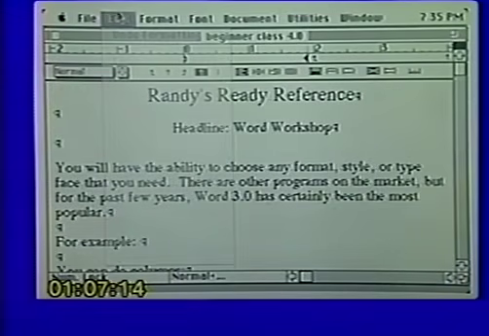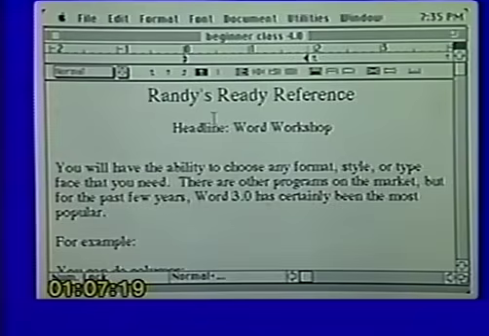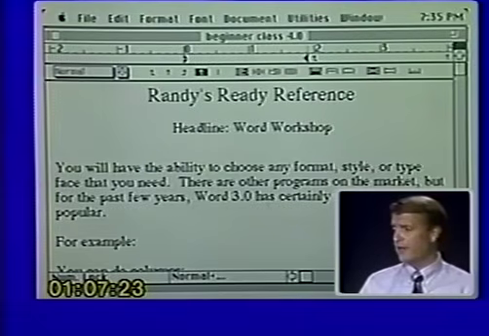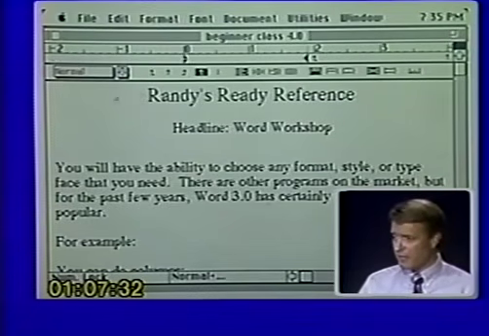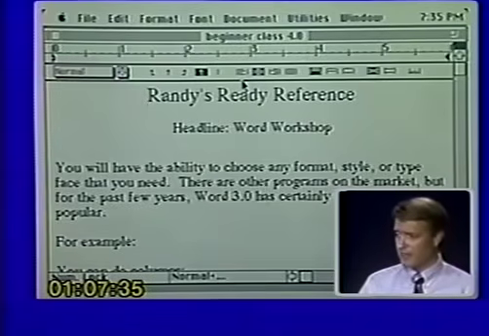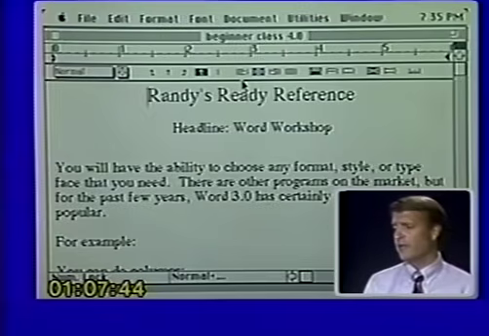Okay, now let me turn my symbols off again so they don't clutter the page. All right, our document's starting to look just about how we want it. We have set our margins. We have set basically our columns. We have set all of our tabs. And we have our program looking pretty much like we're going to want it to look. So now what we're going to do is come back up into our document, and we're going to make sure that it is spelled correctly. And we're going to use the spell checker. Now, those of you that have had Word before, the old version 3.02, you will find a much bigger dictionary in 4.0.